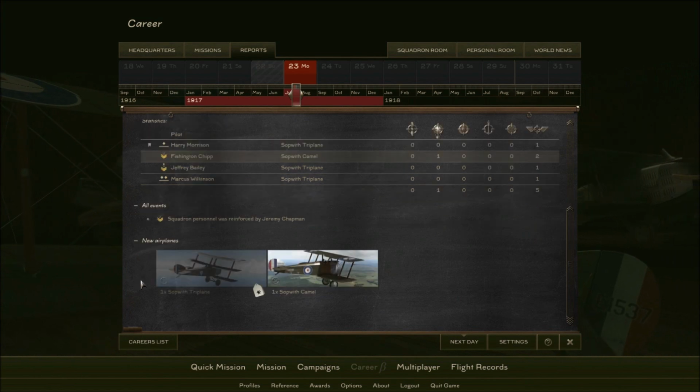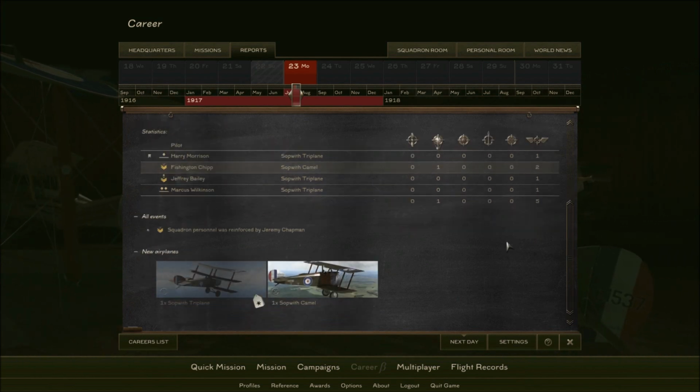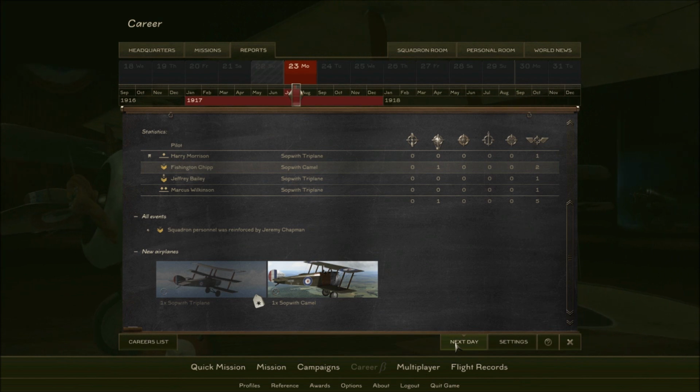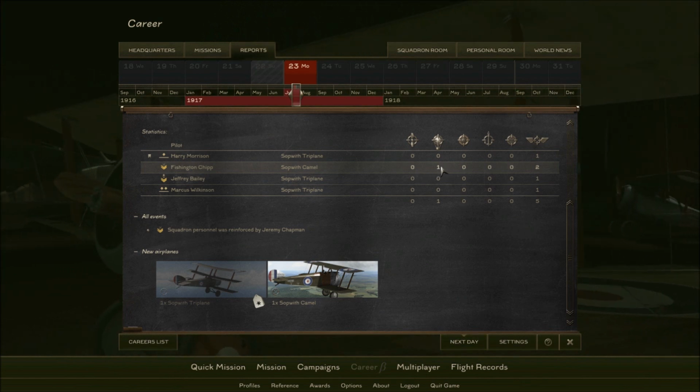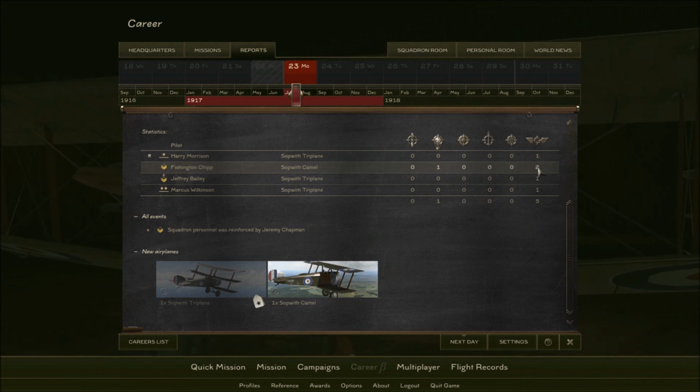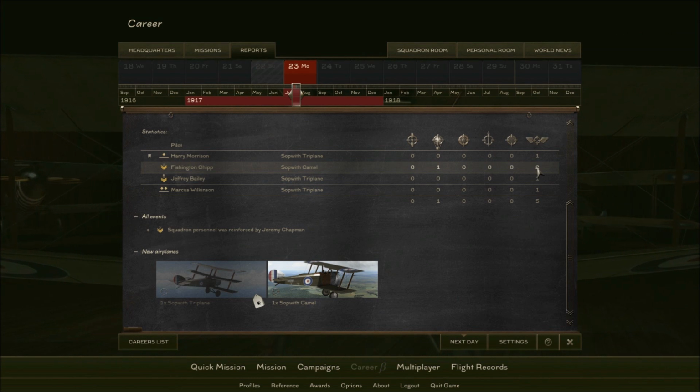Yeah, okay, well, that's that then. What would happen next is I click on next day. That'll take me to July the 24th. And that's where we see if the weather's good enough to fly, and if so, what missions will be going on. So that's that. I have received 2 mission points, presumably for killing the balloon and then crashing in a field.